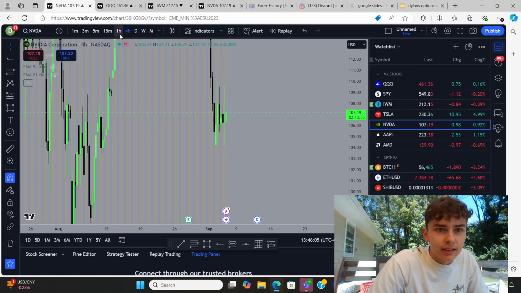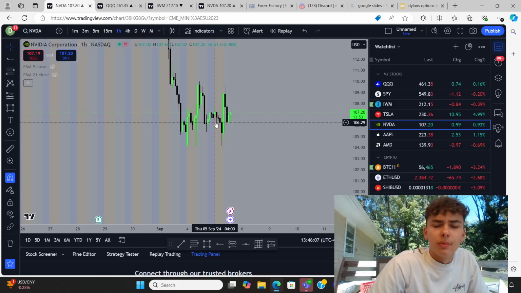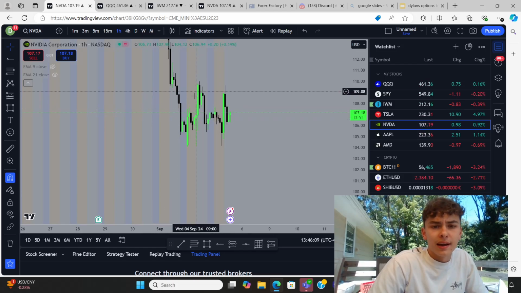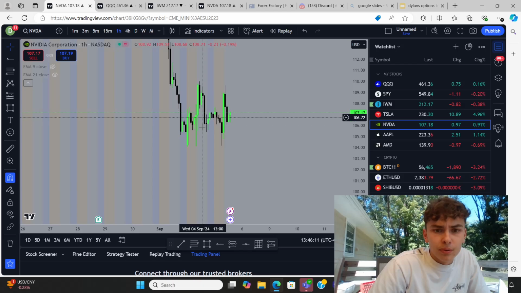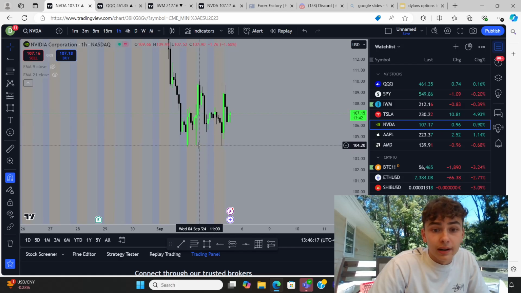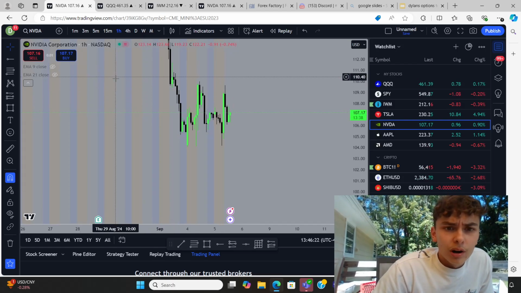Lots of doji action. So the 1 hour might tell me a little bit more. Right. See how this 1 hour is okay. Broke structure here. We pulled back. We swept out that low. Okay. We filled this fair value gap. Made legs down. Then we swept out. We created equal lows here. Boom. Leg up. Like this is telling me more. So I would want to use the hourly.